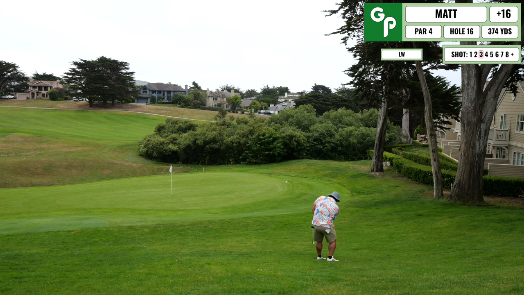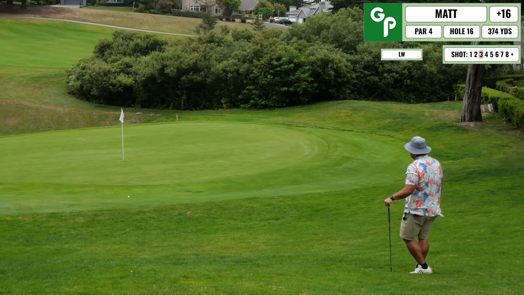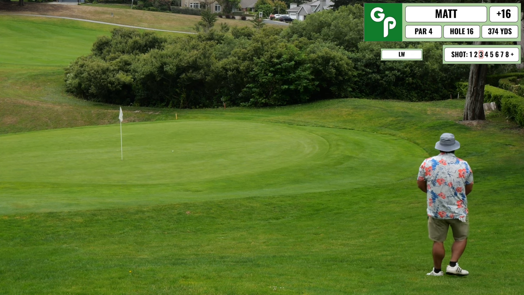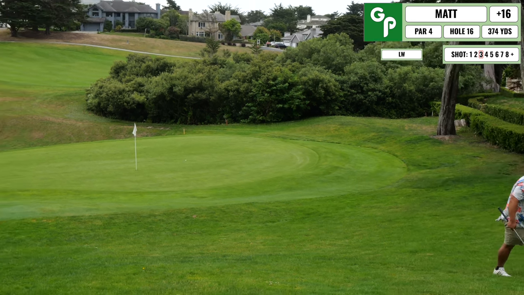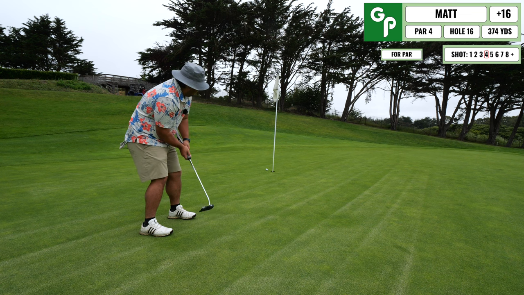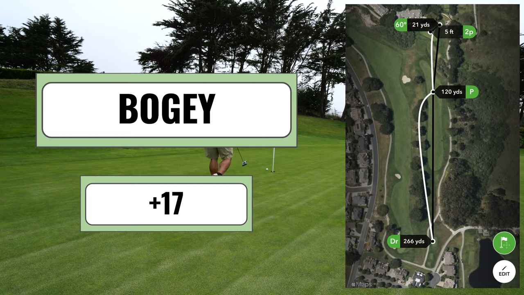So we're stuck on a side hill, sloping away from me. I'm just hoping to get onto the green. Oh my gosh. And the result ends up being pretty dang good. We take those. I think with my previous chip, I overread the green, and I thought it was going to break more than it did. But I'll take bogey from that position. Was it meant to be?